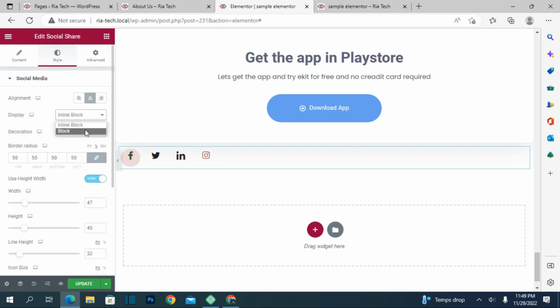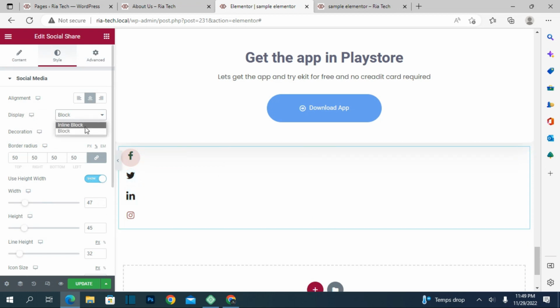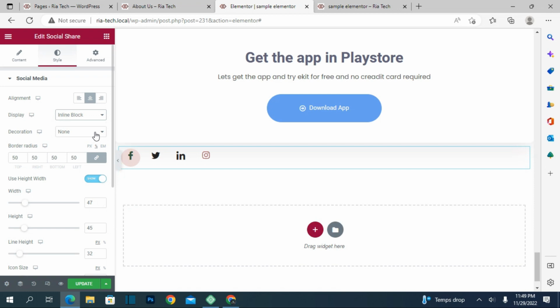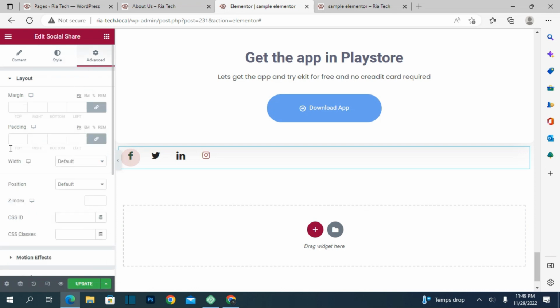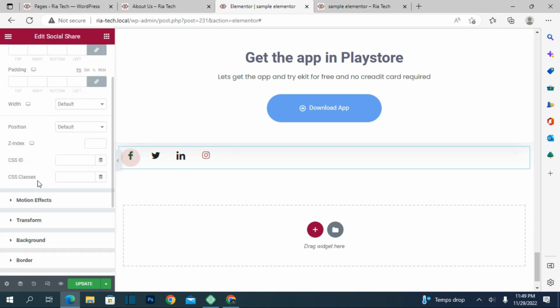You can change their positions, like displaying them as inline block or block, or give them any decoration. You can give them a border radius also, and when you go in advanced, you can do other changes, like motion effects, background, border, mask, and many more things.